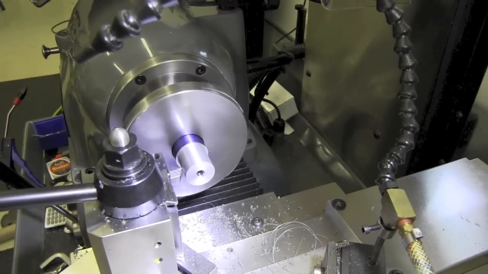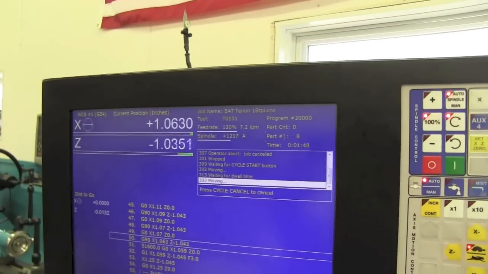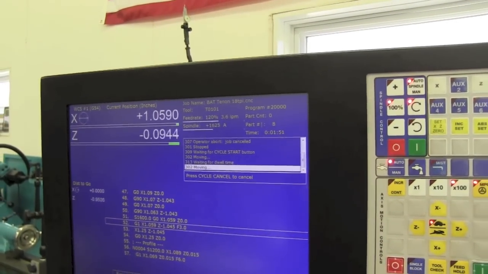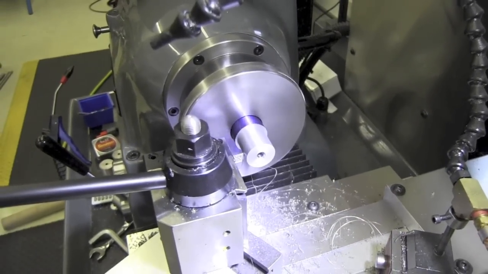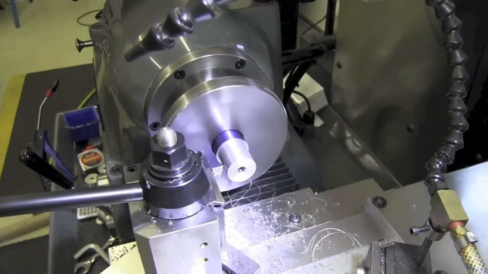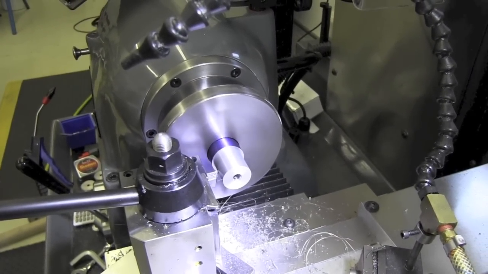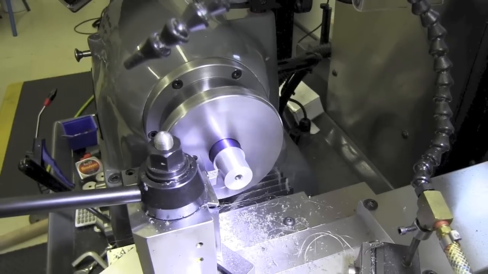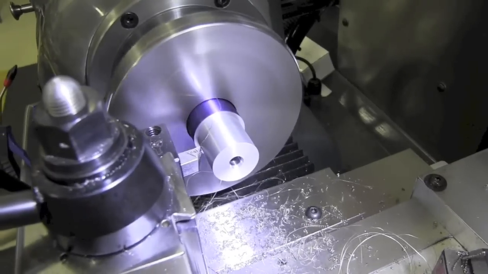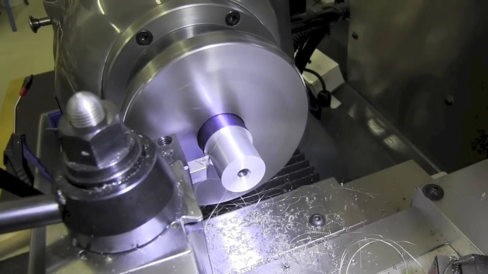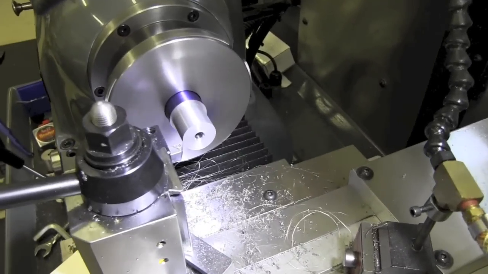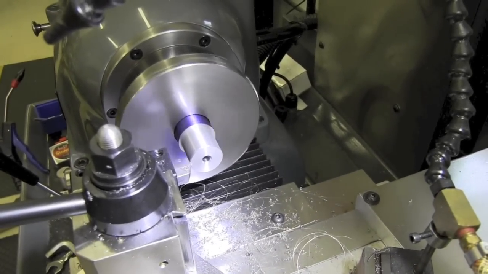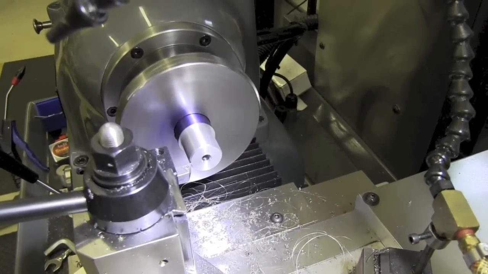Looks like our second last cut here, 1.063. I can see on the control, 1.063, then we should be going to 1.059. You heard the spindle speed increase slightly. It will come down, and toward the end you'll see it'll actually just cut the flat for the shoulder. After this, its task will be just to cut that tiny little profile on the end that I want, because I want a round.